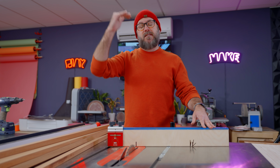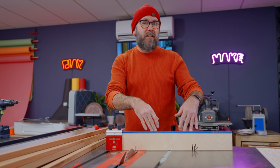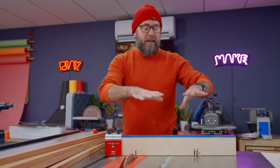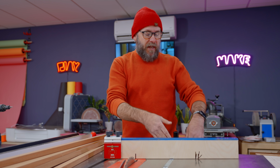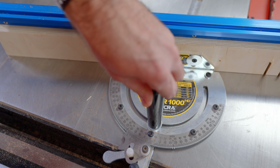Each bowl has 6 rings. Each of the 6 rings has 12 segments. That means you've got to set your miter gauge to 15 degrees or 105 degrees, depending on which way you're looking at it. There are a couple of ways to get your miter gauge to that degree. If your miter gauge has a protractor built into it, you can set it to 15 or 105, depending on which way you're looking at it.